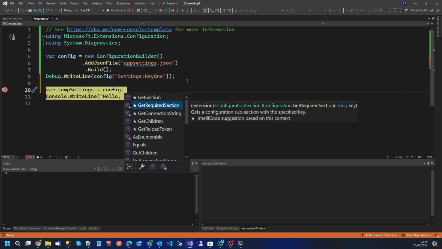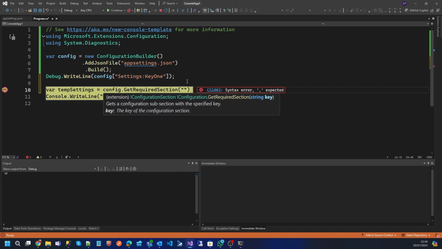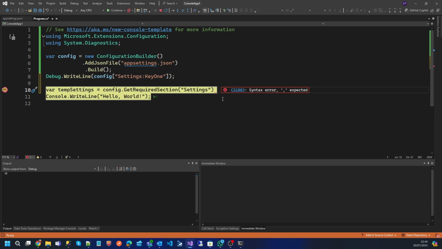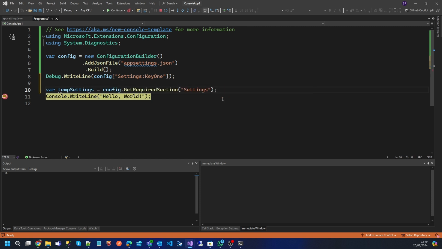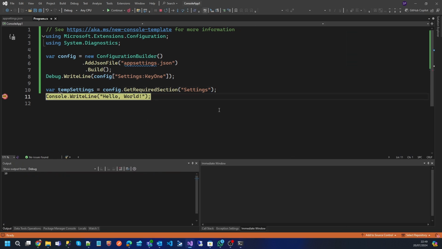There is a method called GetRequiredSection, and we pass in the settings header. So we stored the configuration under the heading settings. All right. So once again we stop the project and rerun it.